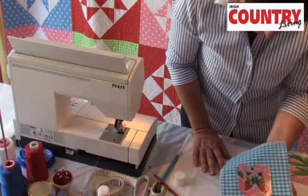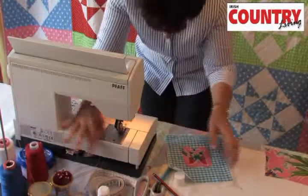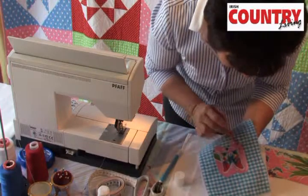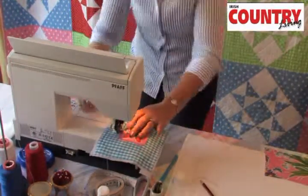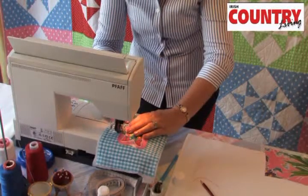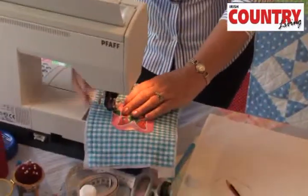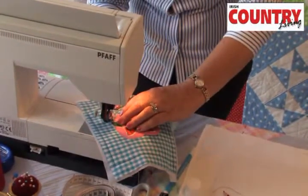Just going to change a pocket with your applique shape to the machine and lay it under. So I'm literally just going to sew all around the edge, straight stitch, and that'll be enough to keep my applique down. So let's have a go with that. And remember, when you're sewing oilcloth, go as slow as you can, because if you put a hole in it, you can't correct that. That's the only thing about the oilcloth that I would say be very careful with, really.